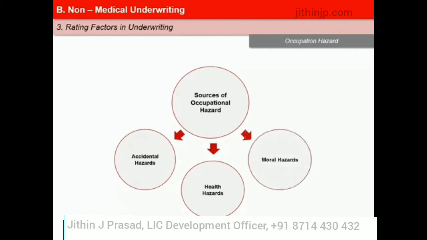And third, moral hazard, which arises when a job involves proximity and can cause predisposition towards criminal elements or to drugs and alcohol. For example, a dancer in a nightclub, an enforcer in a liquor bar, the bodyguard of a businessman with suspected criminal links, etc. Whenever the occupation falls in one of the categories of jobs that are listed as hazardous, the applicant for insurance would normally be required to complete an occupational questionnaire which consists of questions about specific details of the job, duties involved, and risks exposed to.